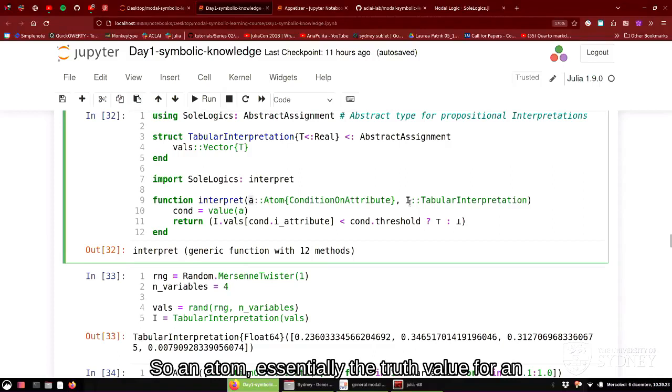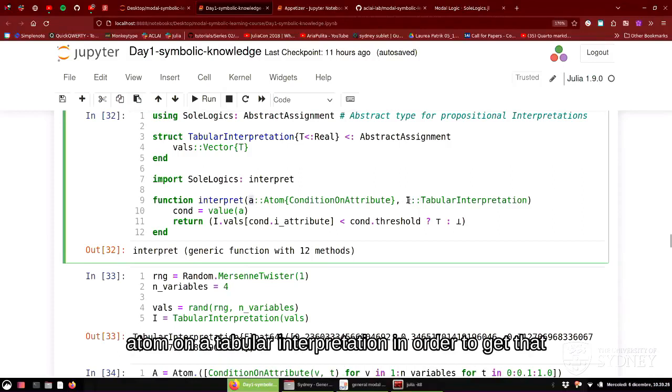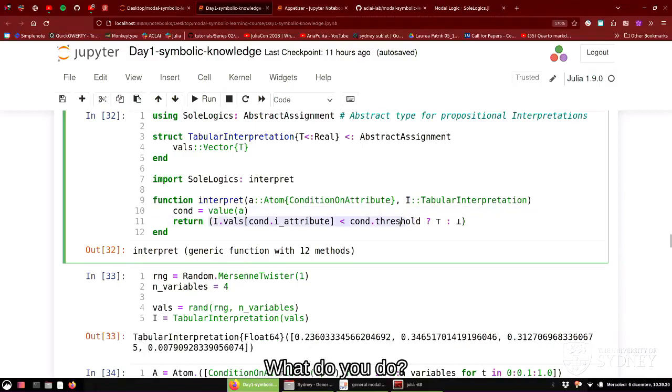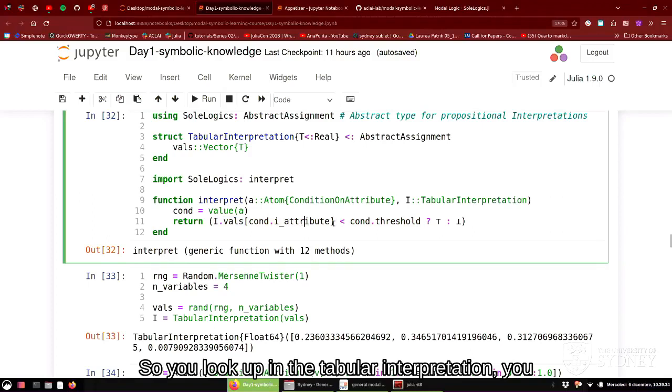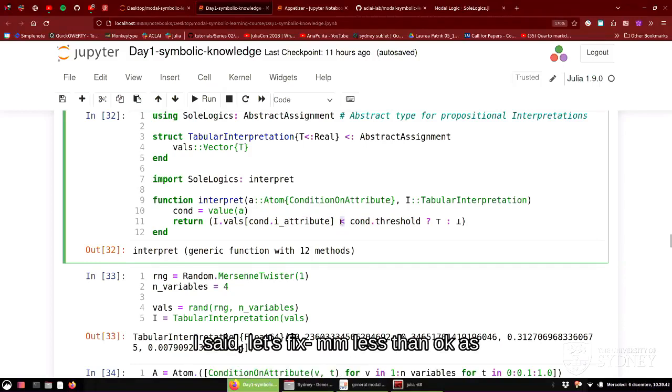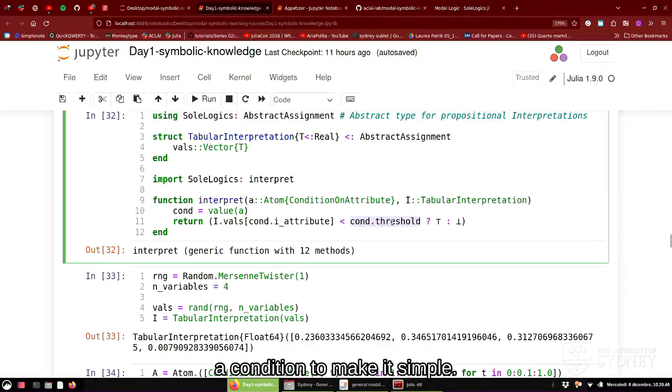So an atom, essentially the truth value for an atom on a tabular interpretation. In order to get that, what do you do? Well, you actually perform the comparison, right? So you look up in the tabular interpretation the value for the attribute, and you compare it. In this case, I said, let's fix less than, okay, as a condition to make it simple.